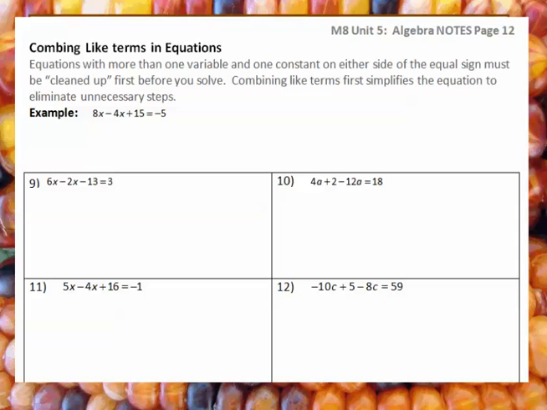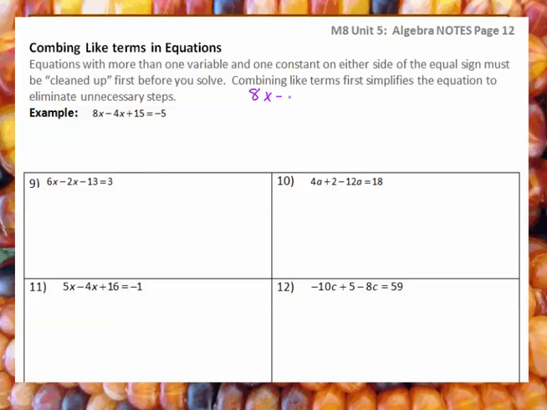So let's look at page 12 in your binder and let's talk about combining like terms. Now in this case, none of these will have distributive property, but we still want to ask ourselves, do we need to distribute, yes or no, and then do we need to combine? So if we look at the example that we have here, and I'm going to rewrite it so I have a little bit more room.